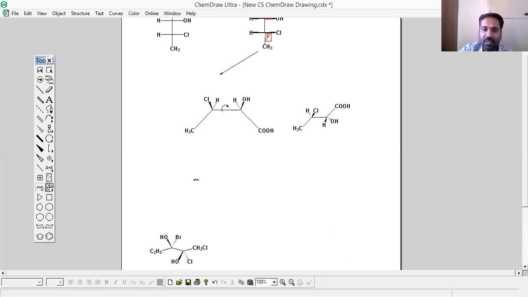So even when you write a lengthy carbon chain, you should write like this. You cannot write it like you have one bond here, and going down, and again the other bond will go down, and the other bond will go down. If you go on writing in an eclipsed manner for a lengthy chain, essentially you end up meeting the ends of the chain. If there is a substituent A on one end and B on the other, finally they are going to overlap on each other. So this is not the correct representation. Always you should write the carbon skeleton in the zigzag manner.